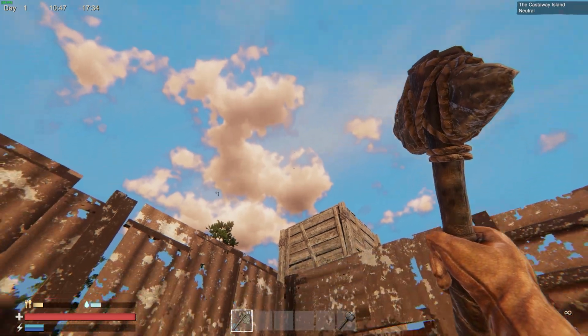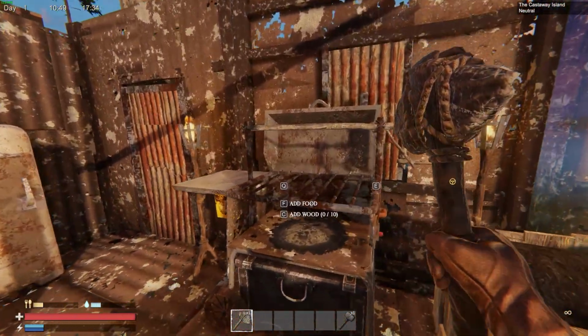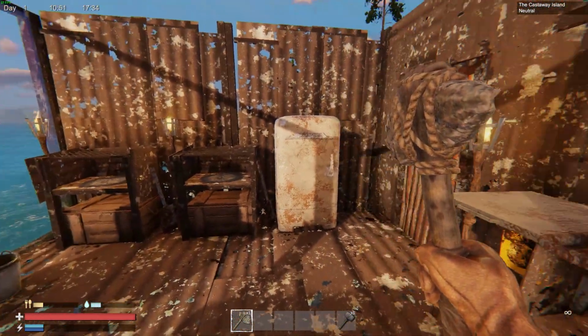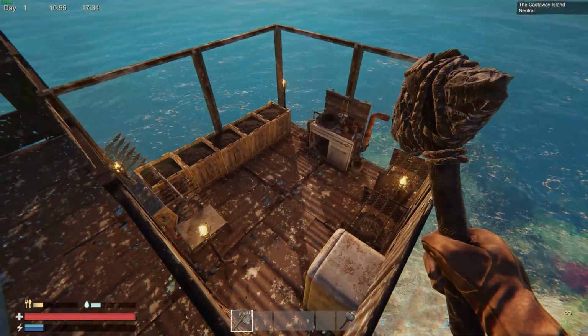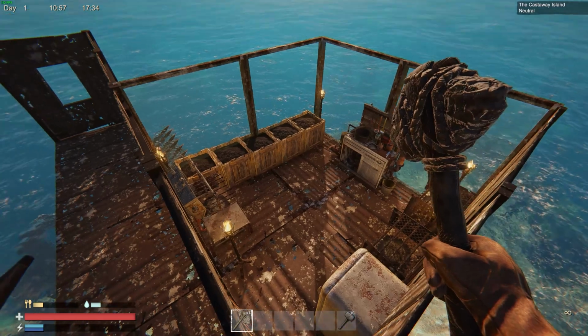You could potentially put a roof on here, but I like to keep it open because these are outdoor grills. This is a nice solo kitchen that works very well, and you can grow in this kitchen as well.